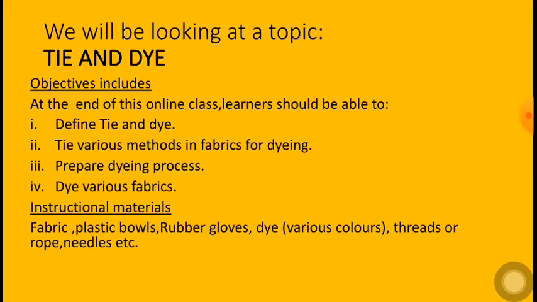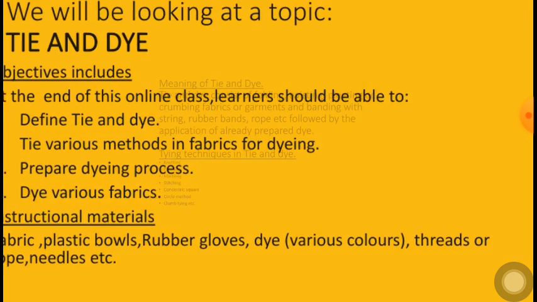Then we have our threads or ropes that are actually used after you finish applying any folding techniques which you want to use. So after doing that, you can use your thread or your rope, then you tie your fabrics. Now there are cases where you also want to use needles, etc.